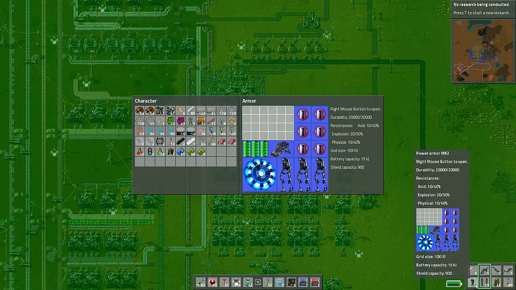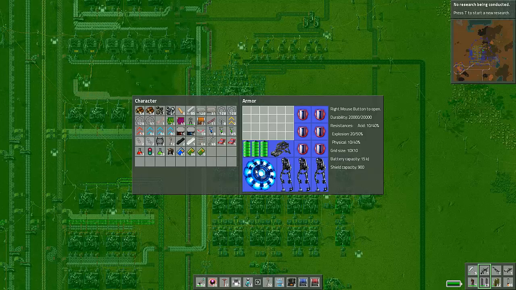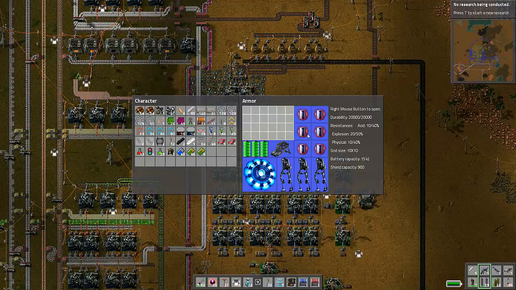Look who has the Mark II power armor. Look at all that space. I've got my reactor. I remember the last set, I had one of these, two of these, one of these, and then these three. That's it. I had three batteries, one exoskeleton, and then two shields. I have now made 4 more shields, 2 more of these guys.